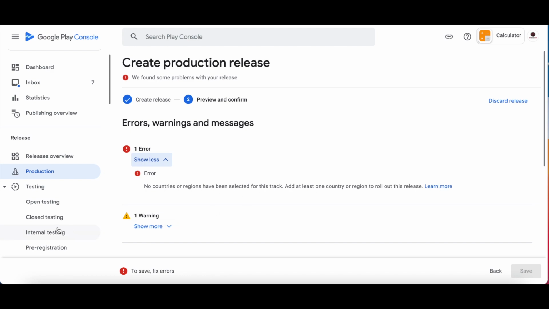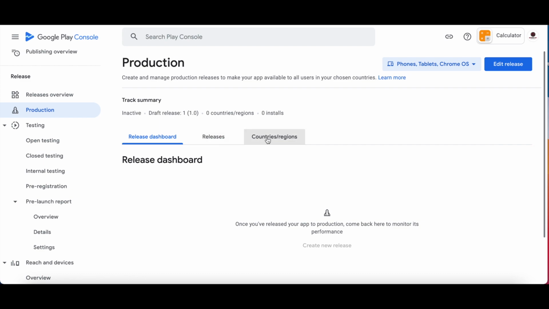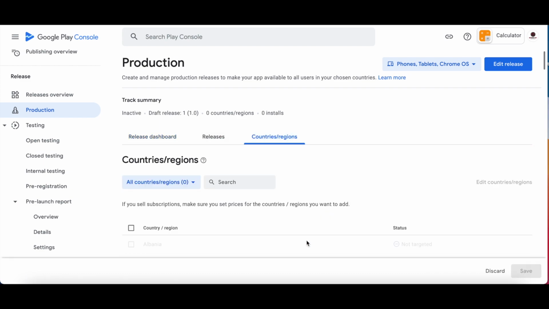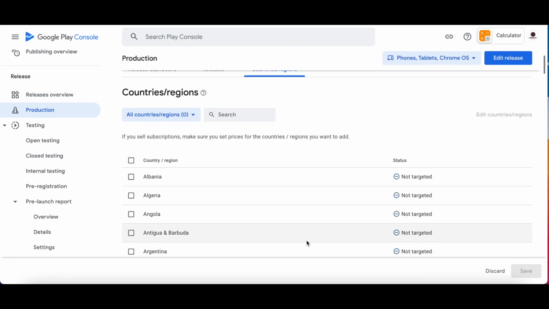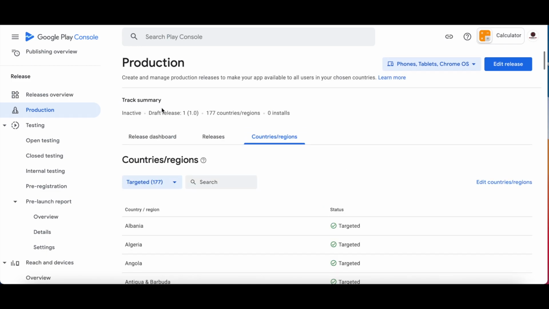They have changed it a bit. So basically, I had to do one more thing in production, countries. Okay, so add the countries. Now I'm going to select all of them and then press save.